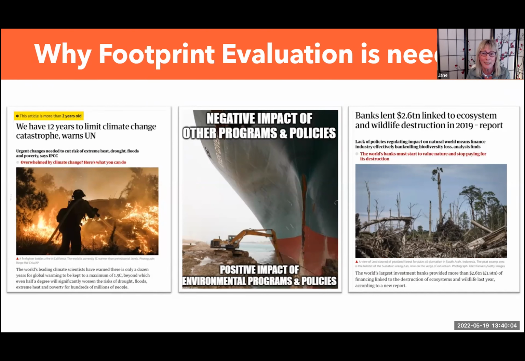We're at the point right now in 2022 where we just can't afford to have any more accidental damage to our natural systems, let alone deliberate damage, of course. So our responsibility as evaluators is to identify and report on all important impacts, whether they were intended or unintended, and that includes impacts on the natural environment.